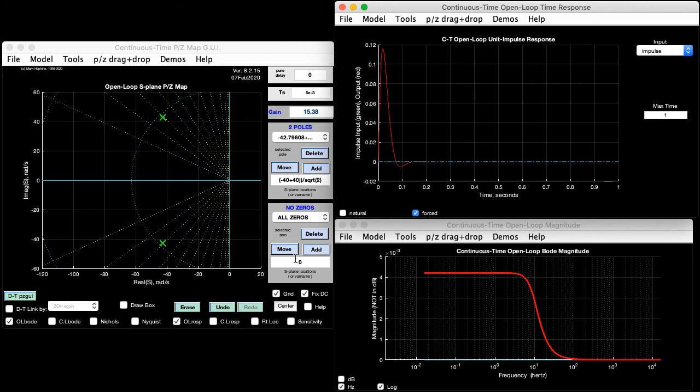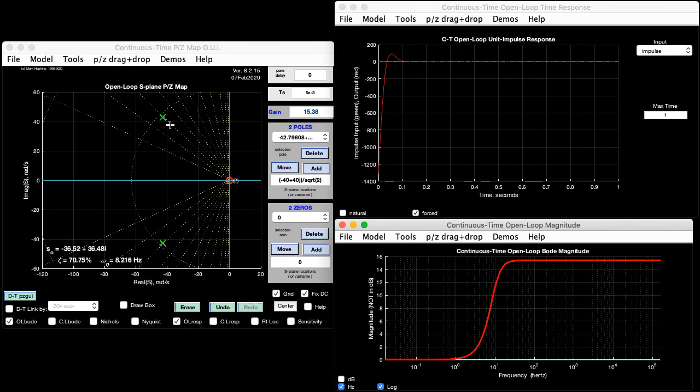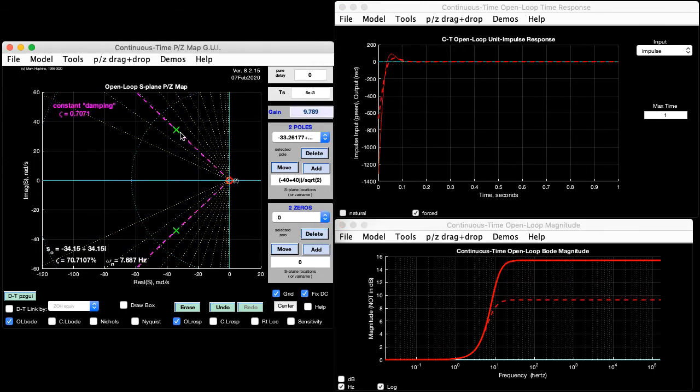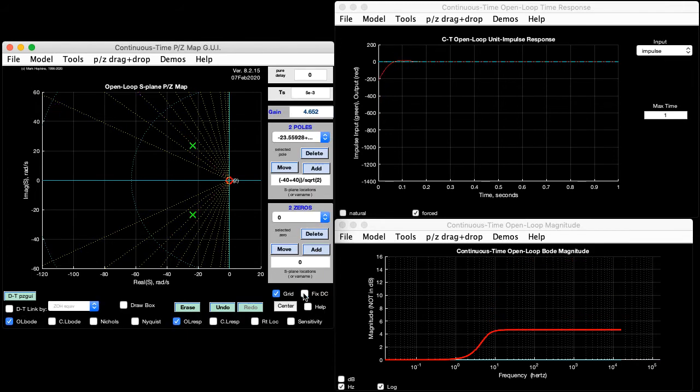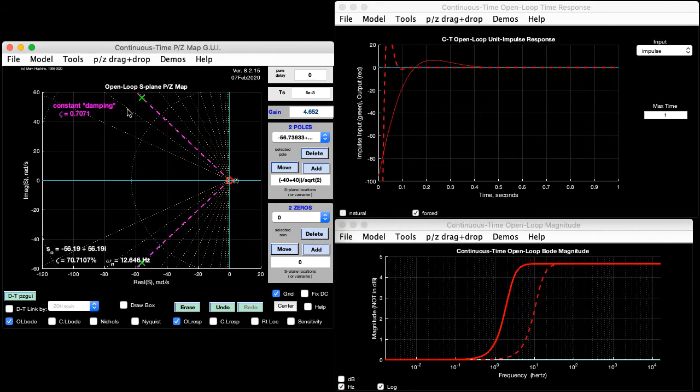Now let's add a couple zeros to get the high pass response. So I can go back towards the imaginary axis. Oh, this is interesting. It's hard to tell that the cutoff frequency is shifting because the value at infinity is shifting. What if I turn off this fixed DC? Ah, there we go. For the high pass, let's turn that off. And that makes sense because remember for the high pass, we just had that s squared in the numerator. We don't want the GUI here to be messing with any constants out in front.